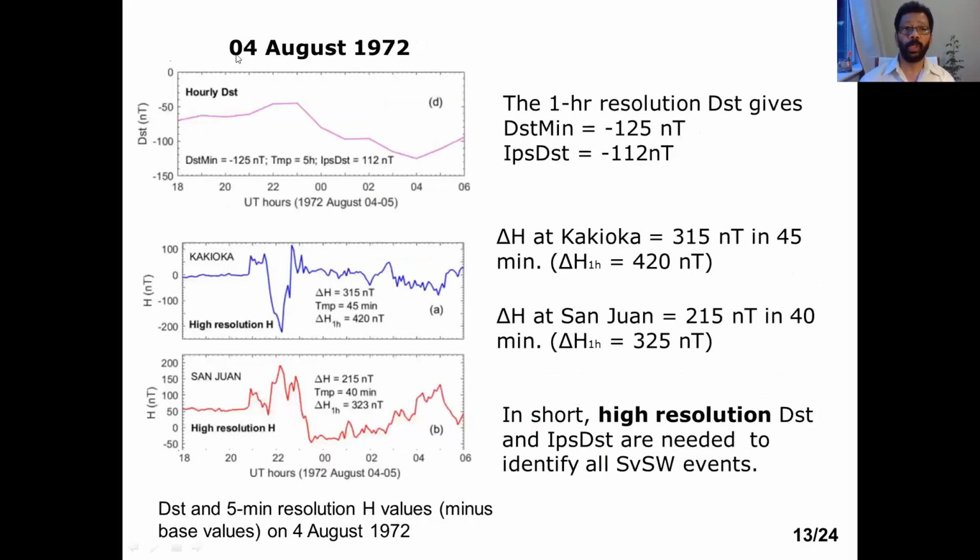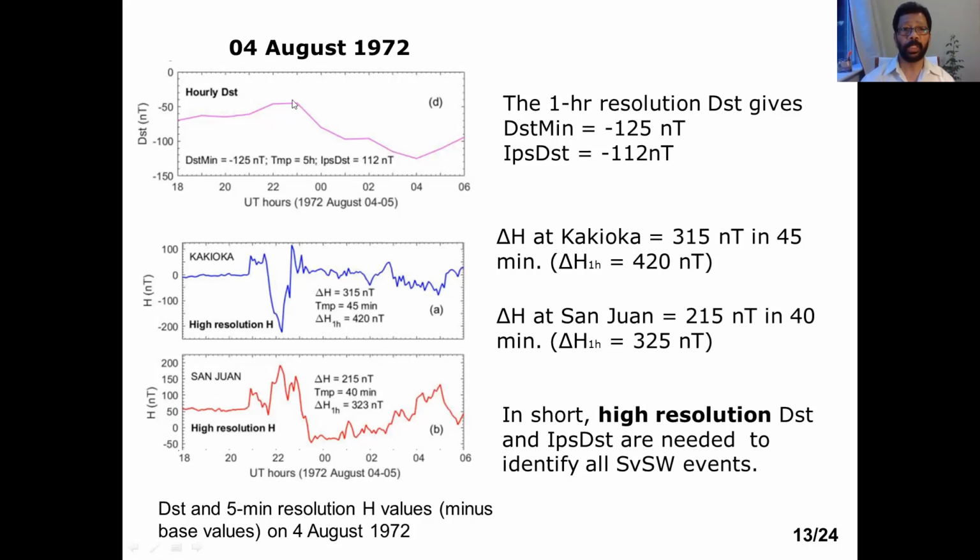Now we are coming to the lone severe space weather event, which could not be identified by the new parameter. It was a puzzle for the scientific community. The reasons are 2. The first reason was that all the other severe space weather events occurred during superstorms, while this one occurred during an intense storm with the DST min only minus 125 nT. Our new parameter is also low, with the value of only minus 112 nT. And it was also a puzzle because the fastest solar wind velocity was measured during this event, but it happened to be a moderate geomagnetic storm.